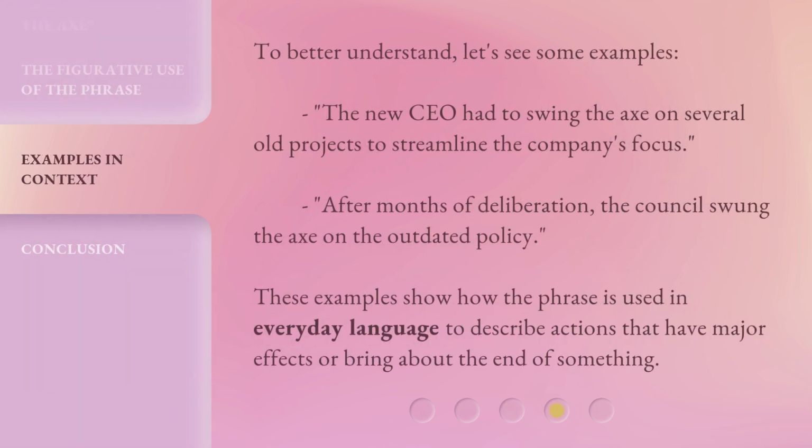To better understand, let's see some examples. The new CEO had to swing the axe on several old projects to streamline the company's focus. After months of deliberation, the council swung the axe on the outdated policy. These examples show how the phrase is used in everyday language to describe actions that have major effects or bring about the end of something.